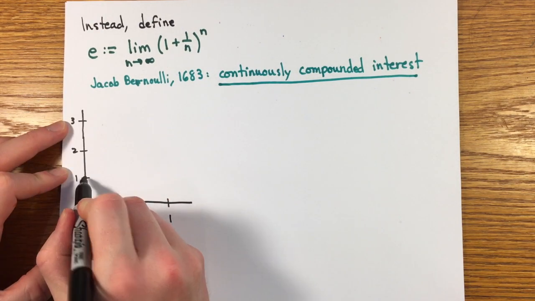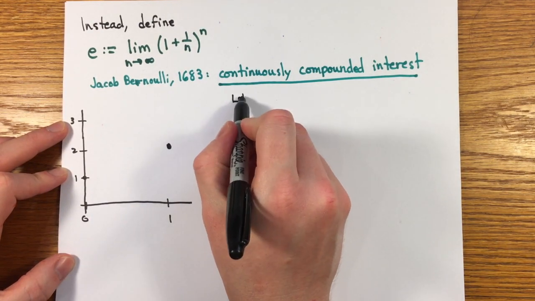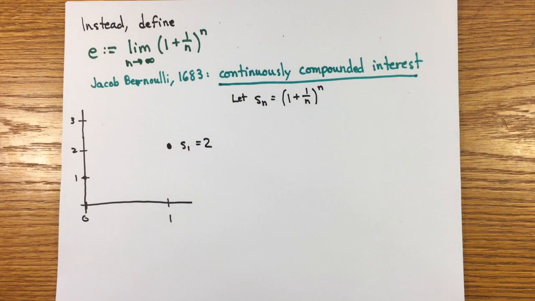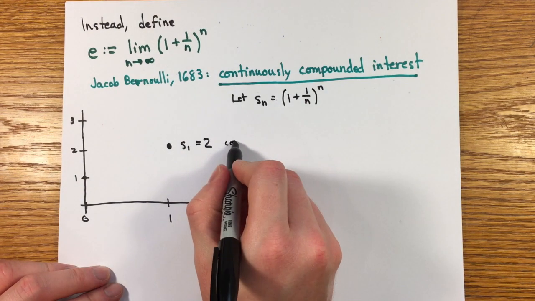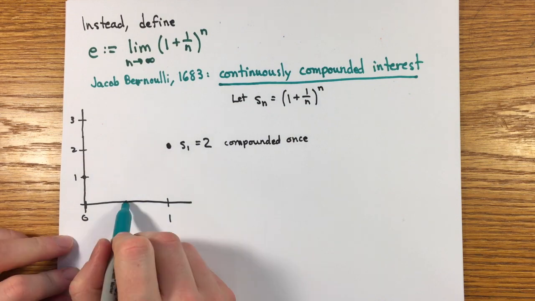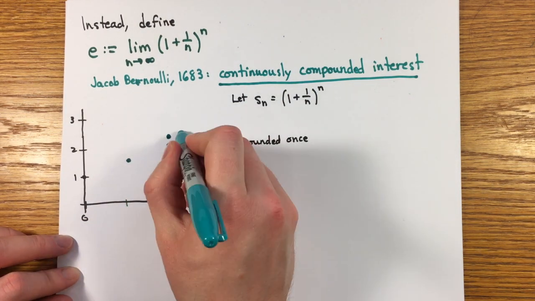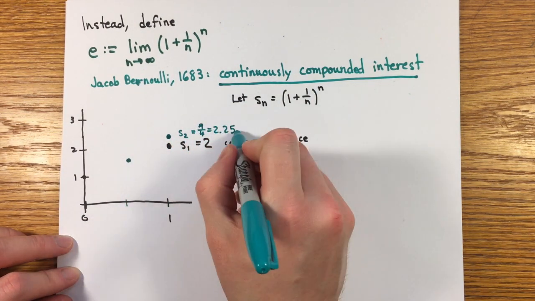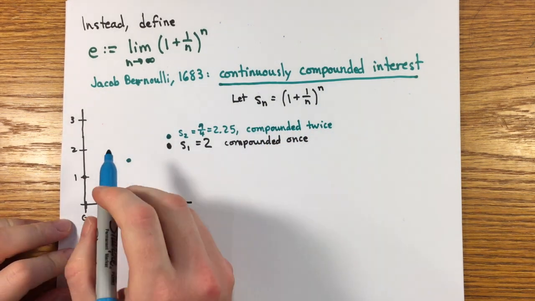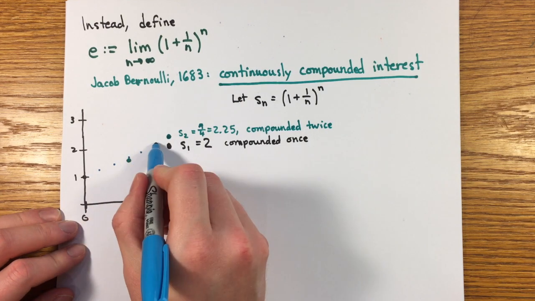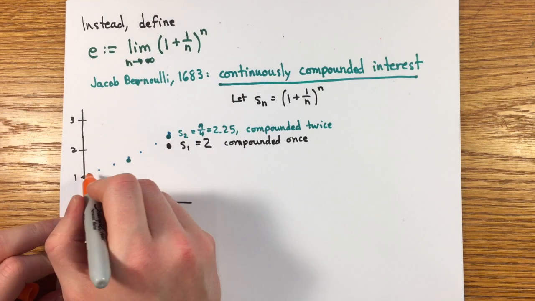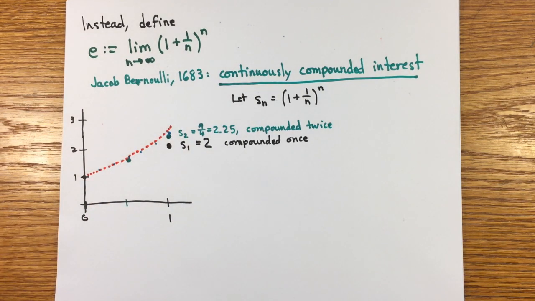This question of continuously compounded interest was first posed by Jacob Bernoulli in 1683, and it's not obvious that this procedure has a limit, but indeed it does. Usually it is convincing enough for a calculus class to plug in some large values of n into this formula in a calculator, or maybe they're putting it into Python programs these days. I don't even know if students use calculators anymore, but you can see that the value does not seem to be increasing more than about 2.718 or so, even after millions of terms.